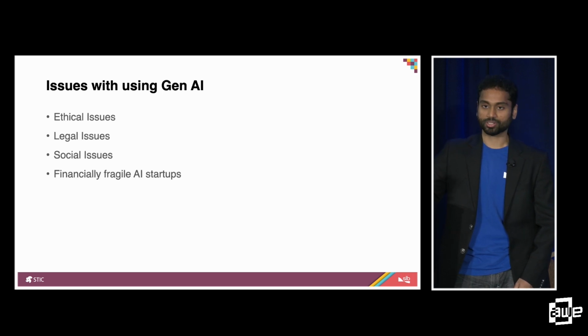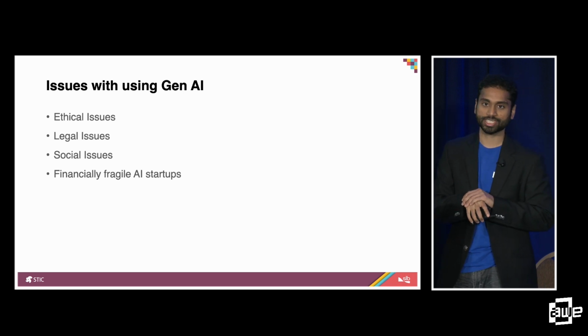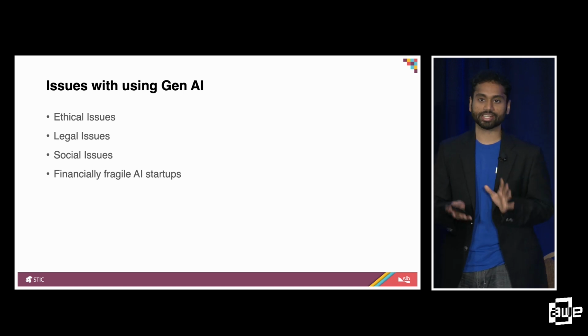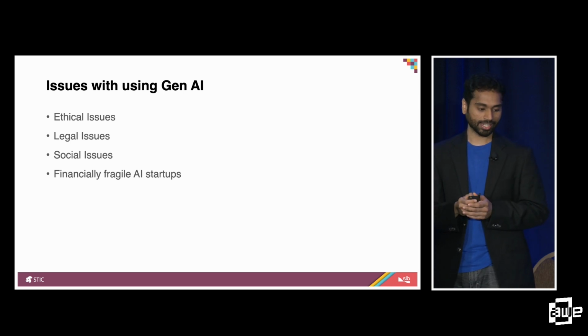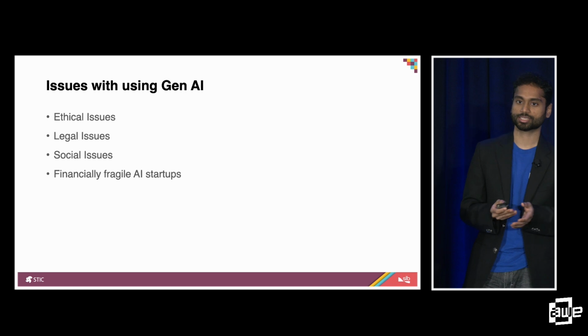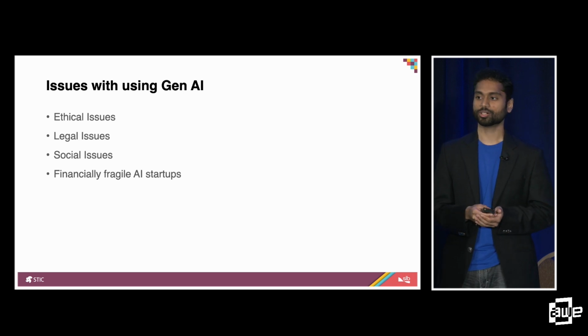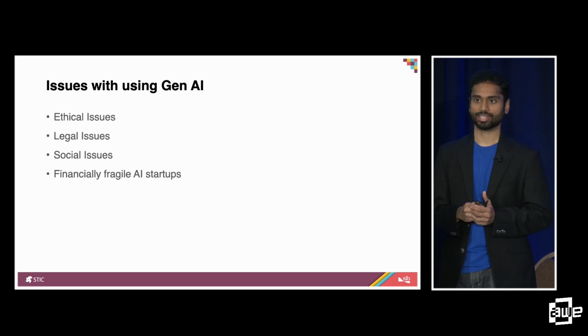Okay, those are all the reasons why you would use Gen AI, but I also wanted to touch on some issues with Gen AI. This deserves an entire talk on its own, honestly, but I'll do my best with just one slide. There are a lot of ethical issues with how these tools are trained, because a lot of these tools use artists' work and writers' works, and they might not necessarily have taken permission from them to do that. And then there are potential legal issues as well. OpenAI is currently, I think, involved in 3 different lawsuits regarding copyright, so we'll have to see how that goes.